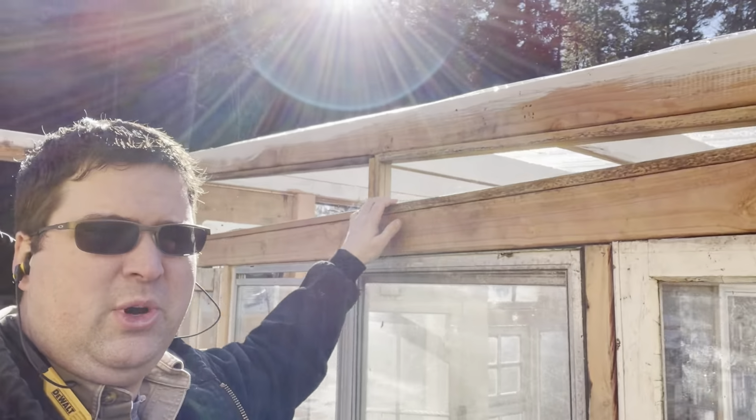Greenhouse is coming along. Made a few benches for it. Got a bunch of the stuff in there. I need to work on sealing up the windows, moving the latches around so they'll stay shut, that sort of stuff. But we're getting closer on it. In fact, I think we're gonna head into town here and get a few supplies, and then we'll see if we can get a little further on this thing.